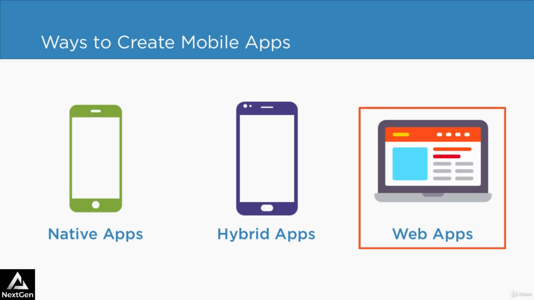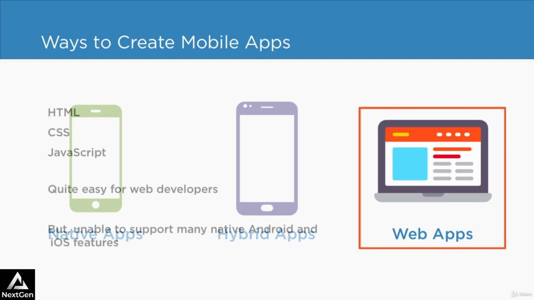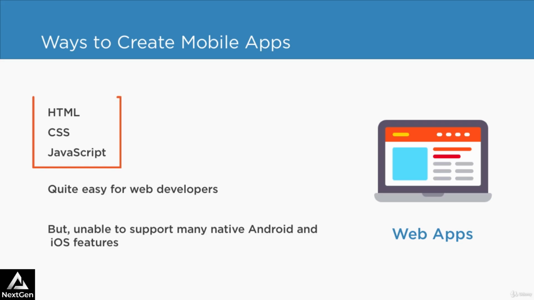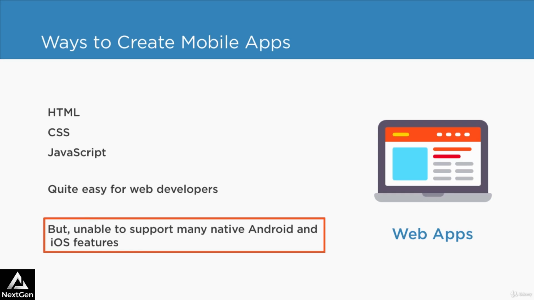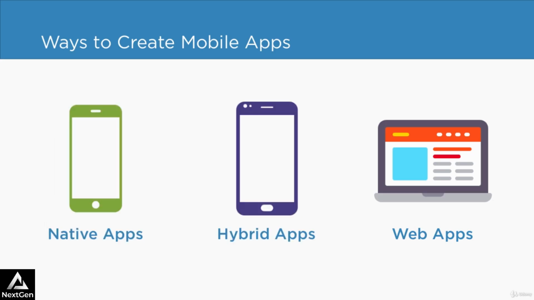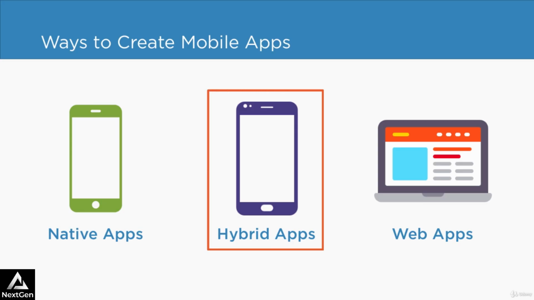Now coming to the next, we have web applications. Well, if you are a web developer and know HTML, CSS and JavaScript, then I guess it is best for you. You can develop mobile applications by using your own experience and knowledge. But unfortunately, in many cases, the performance of these applications is not so native. Your user might feel that it is just a website that has been transformed into a mobile application, resulting in poor user experience.